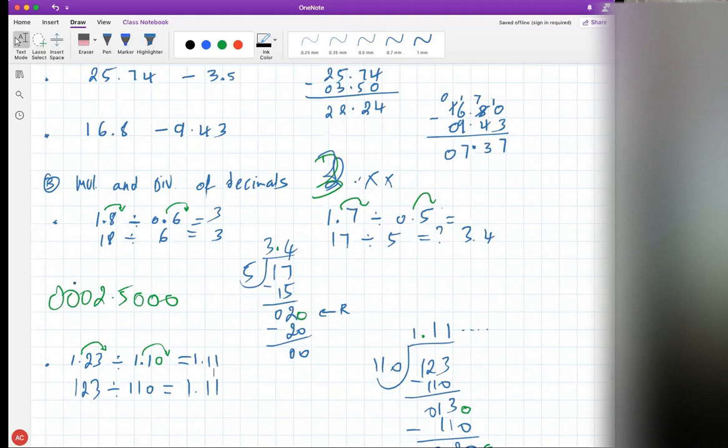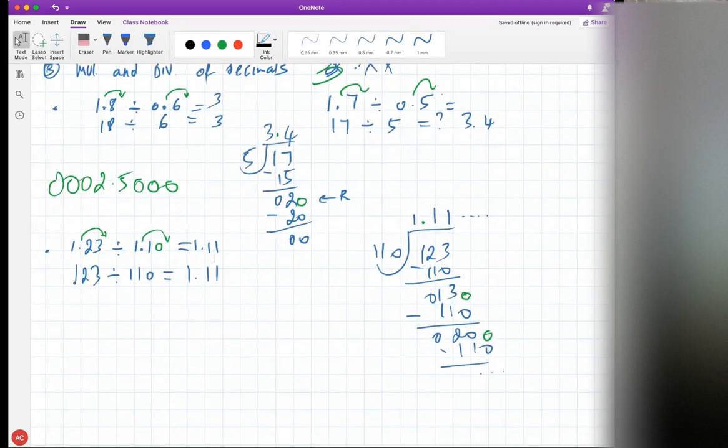Can I ask a question? Sure. I used the calculator, right? And I got 1.23 for the last one? Yeah. Okay, there might be a mistake somewhere. So let's double check. So we said this goes 1, so we subtracted. This is 3, 130. Then we said again once, 1 into 110. So we have 2, 0. No mistake. It's good. Actually, if you divide them as decimals, it comes out the same.